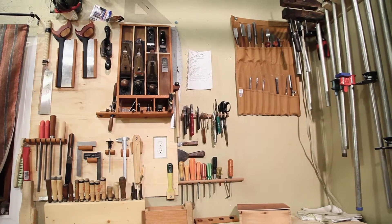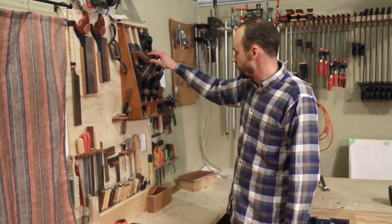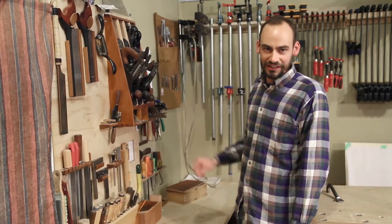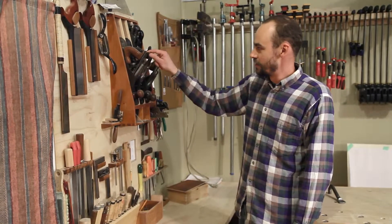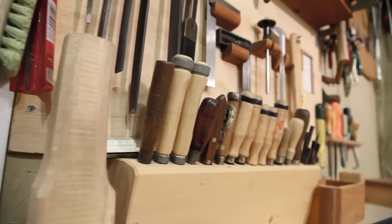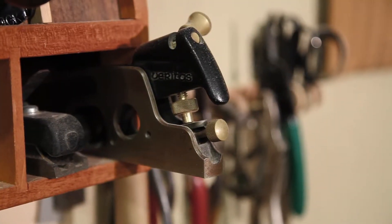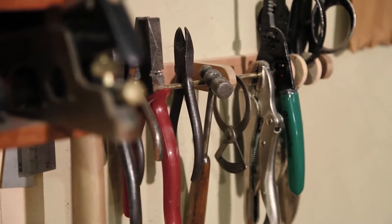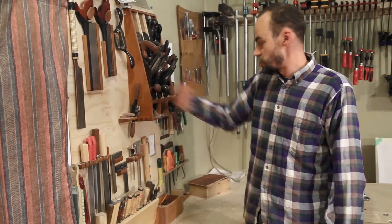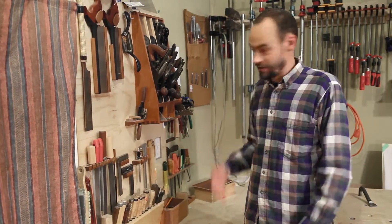On the wall I've got my tool storage. This box for the planes was one of the first things I made — it's mounted vertically with magnets behind to hold everything on and stop them from falling off. I've tried to keep a theme: all the tool holders have been made of cherry with a similar shape and angles, with the idea that someday I'll expand this wall and all these blocks can be reused.